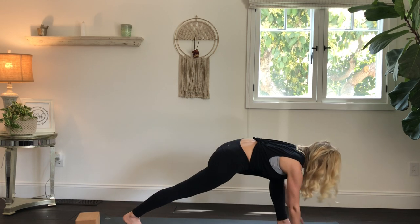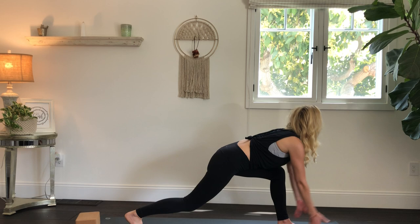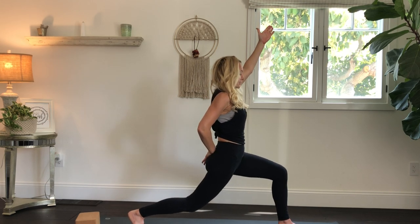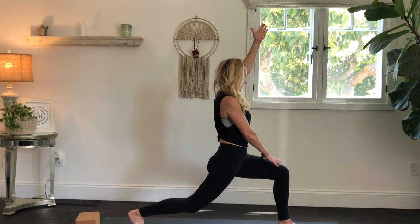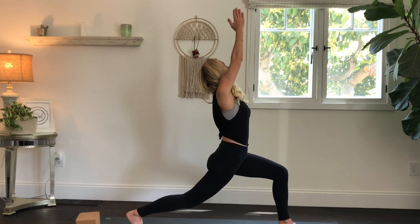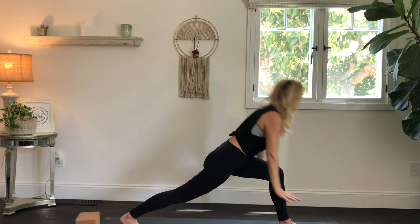Step through runner's lunge. Come up onto the fingertips, gentle bend in that right knee. Inhale, rise up, crescent moon. Slowly start to straighten that leg when it feels good. Otherwise, keep it bent for a minute. Lengthen the tailbone, sit a little bit more into the knee. Find that nice right angle. Arms are alongside ears, palms press, straighten the right leg. Exhale, circle the hands to the earth.